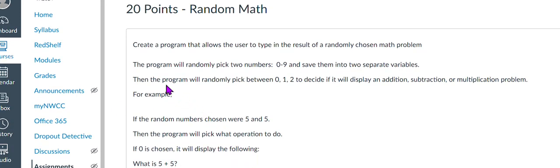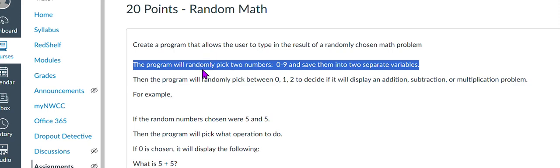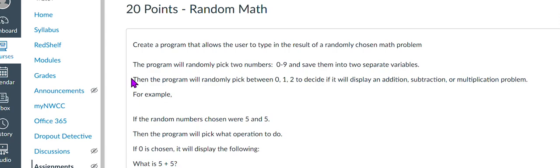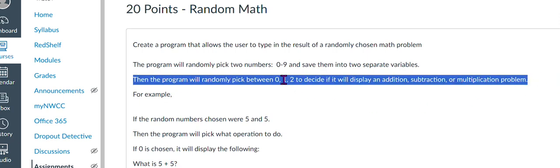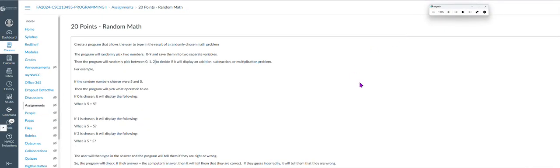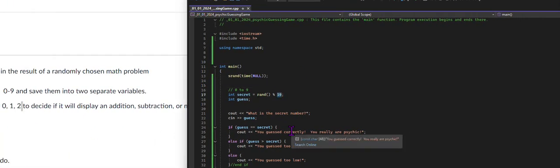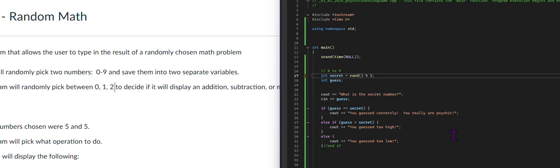First off, you're going to need a random number generator for two different numbers, and that's going to be 0 through 9 for both of those. You'll need a third random number generator, which is going to be 0, 1, or 2. Now we've talked about effectively how random number generators work. If you remember anything we've covered thus far, a random number generator times 10 gets me 0 to 9. If I were to say percentage 3, that would get me 0, 1, 2. That would be your example of what you have to do for that.